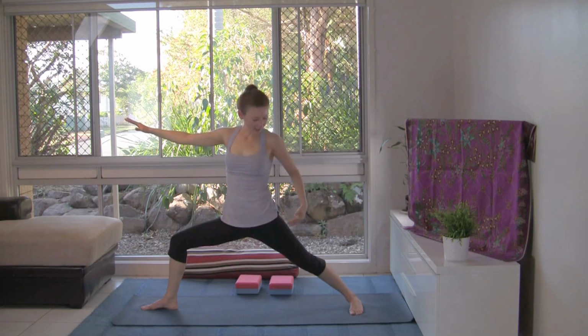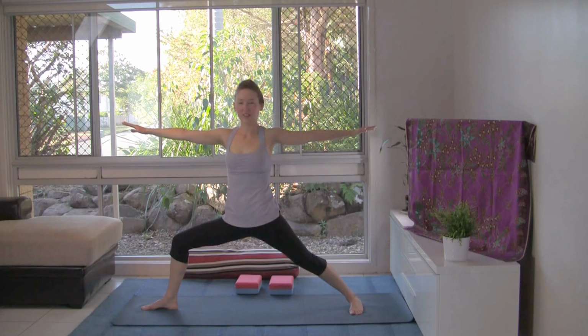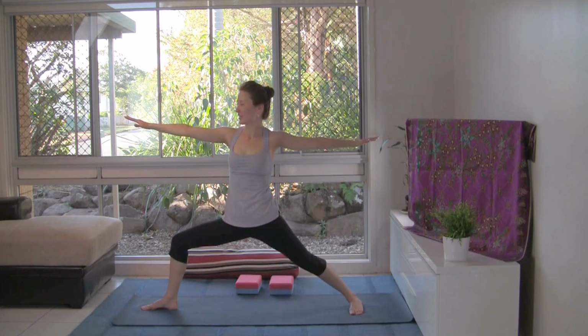Keeping the back leg straight and strong. The outside edge of the right foot connected to the floor. Gaze out over your left fingertips. Finding your resilience, courage and strength.